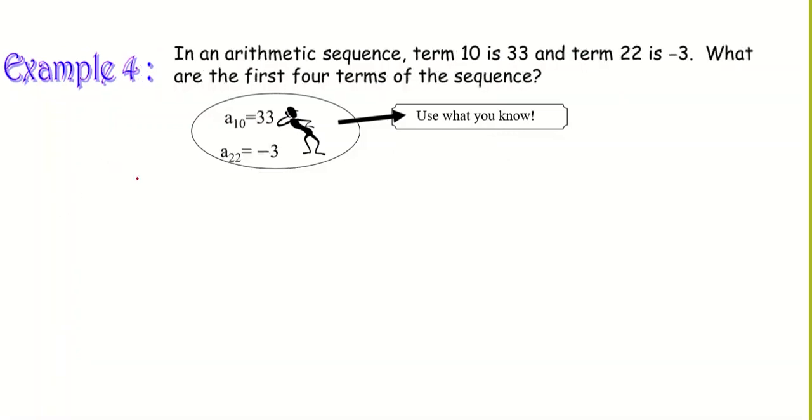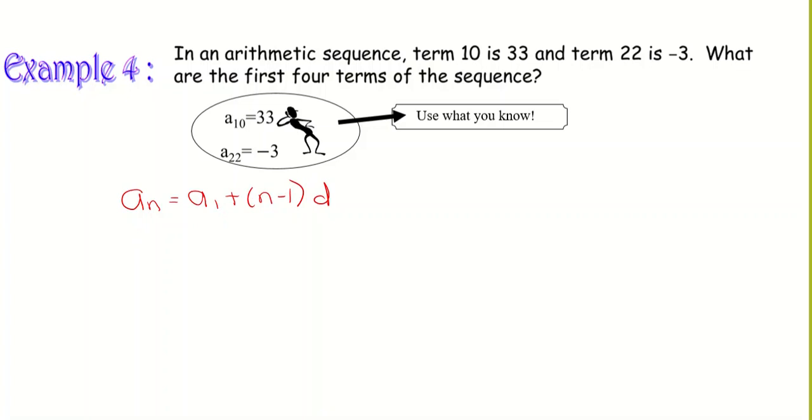Okay, we will use the same problem, but this time we will use an easier solution. So again, we are solving for an arithmetic sequence. So always remember or memorize this formula. It will be helpful to you. Okay, so a sub n is equal to a sub 1 plus the quantity of n minus 1 times d. We know that a sub n is the last term, a sub 1 is the first term, your n is the position of your last term, your 1 is constant, and your d is a common difference.